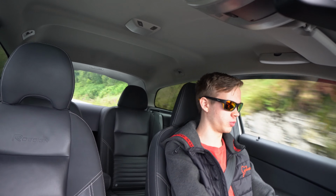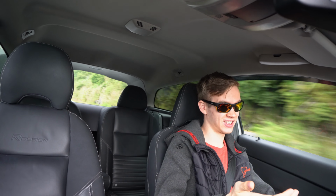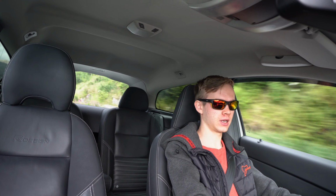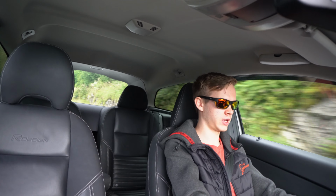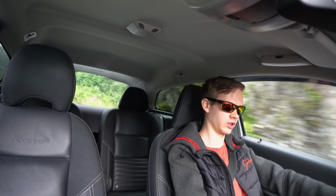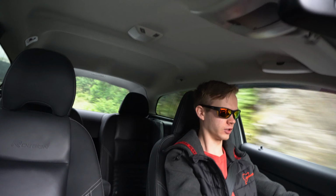Of course, I'm not going to calculate the speed for all the corners correctly, which means for some corners I will have too high an entry speed, which means you have to brake while turning, which is not ideal, because that can very easily upset the balance of the car. I had many instances where I braked in a corner, and the car just stuck to the road. Not even beginning to lift-off oversteer, just completely flat, and it stayed. You could feel it start to get upset, but you could control it. It's just so predictable, and I think that's really important on a track. The car is predictable because you can just feel what it's going to do.